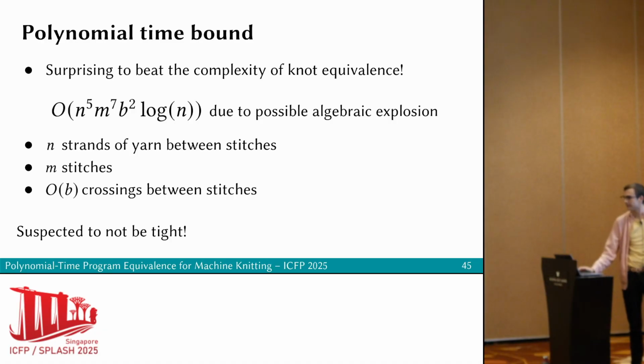Now, I should note that the worst case bound that we provide in our paper does not look friendly at all. Its highest degree is m to the 7th, where m is how many stitches there are in a program. This is because our proof doesn't rule out the possibility that diagrams become larger every time we perform a step of our rewrites. We haven't noticed any such behavior in our limited testing so far, and we do have some suspicions that some clever mathematics might be able to alleviate those concerns.